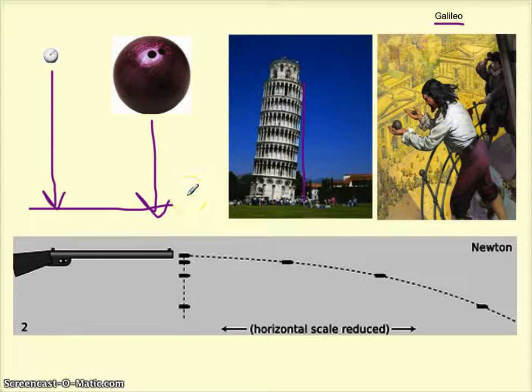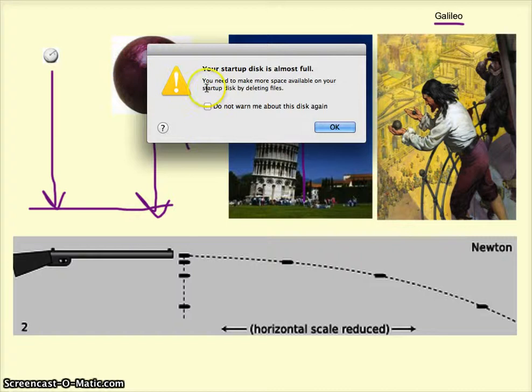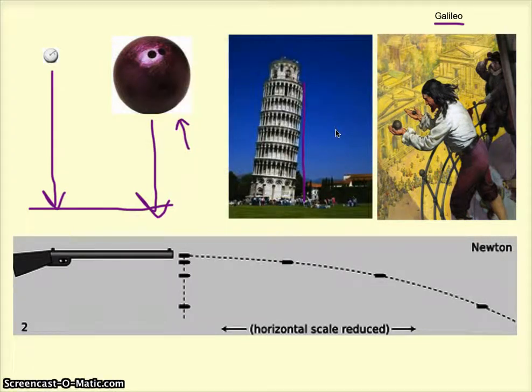Now, some people have a tough time with this concept. Gravity actually pulls harder the heavier the object. And whenever you step on the scales, that's what you're seeing. Because if it pulled the same way, then everything would weigh the same. So if it actually pulls harder on this bowling ball than it does this golf ball, then why do they still drop at the same rate?